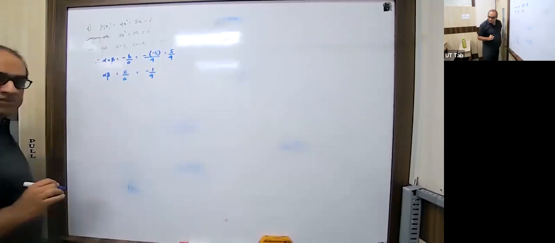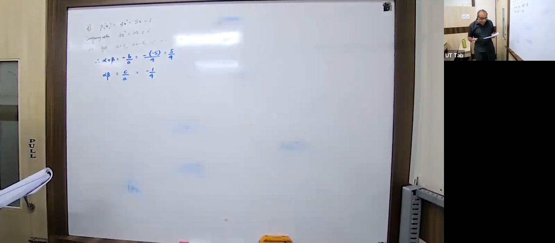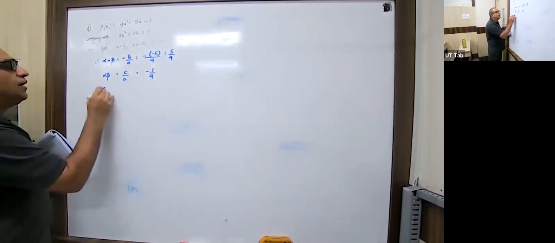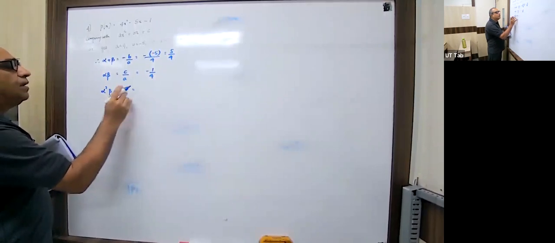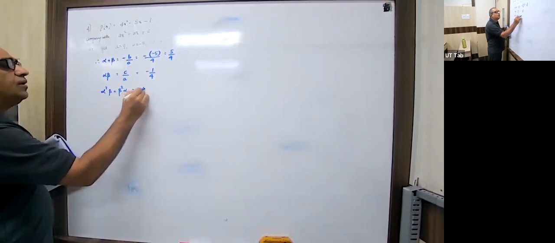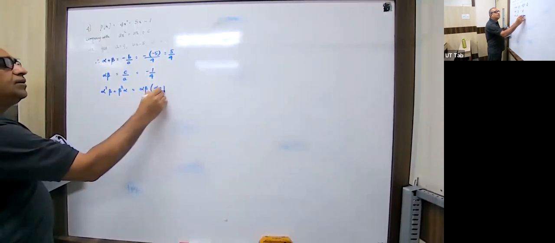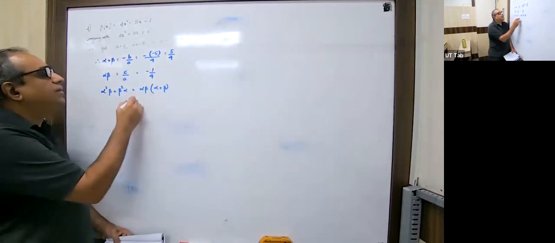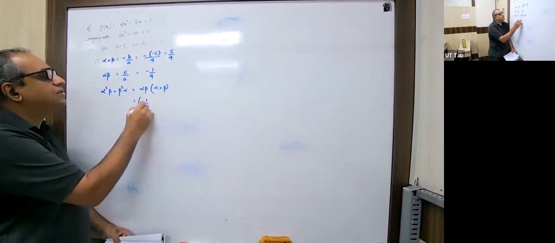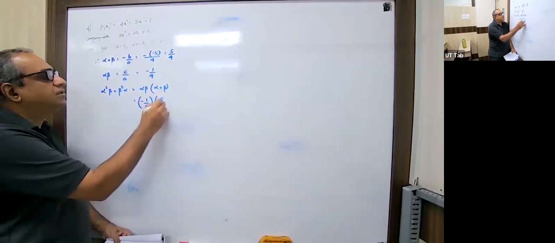You got this. ये तो सब में कर लिया. Next, find the value of alpha squared beta plus beta squared alpha. Now in these two terms, what is common? Alpha beta into alpha plus beta. Alpha beta का वैल्यू है हमारे पास, अल्फा प्लस बीटा का वैल्यू भी है, सम इज ओवर.